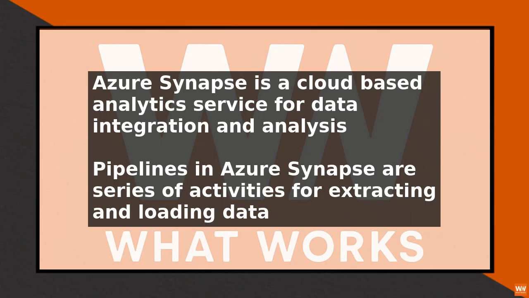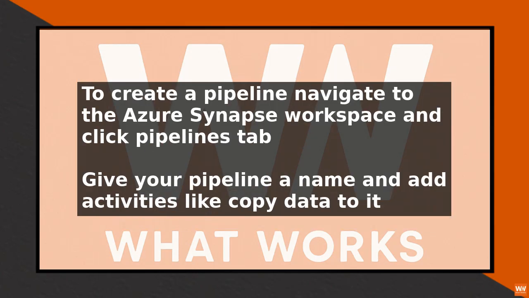Azure Synapse is a cloud-based analytics service that allows you to integrate and analyze data from various sources. A pipeline in Azure Synapse is a series of activities that are executed in a specific order to extract, transform, and load data. To create a pipeline, navigate to the Azure Synapse workspace and click on the Pipelines tab.